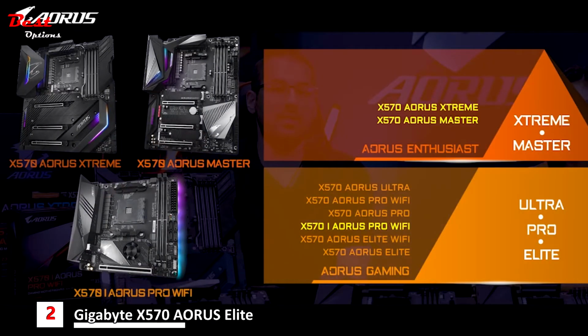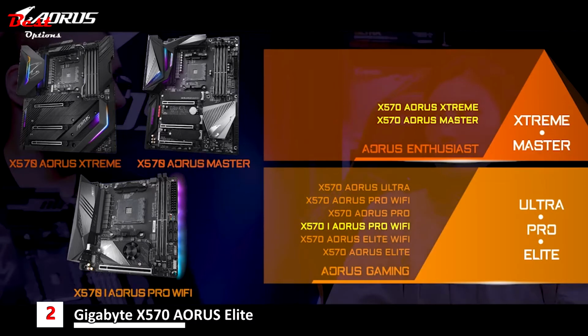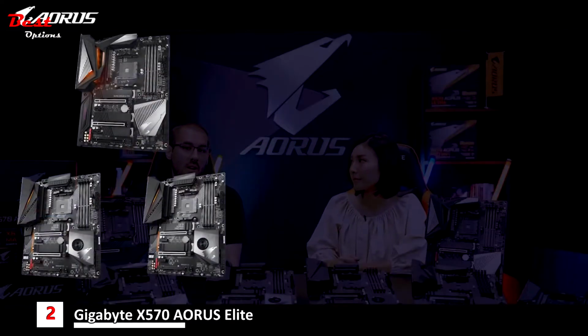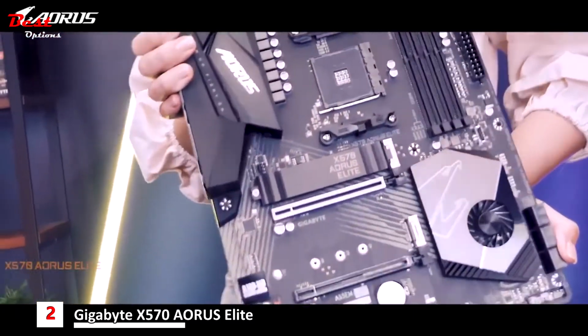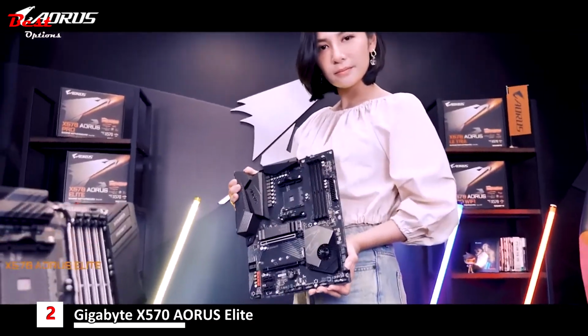They are for enthusiast users who are looking to upgrade to the best peripheral components, but it's also a great choice for extreme water cooling builds. They are suitable for AAA gamers who want to play their games on ultra settings. The AORUS Ultra and the AORUS Pro and Pro Wi-Fi are primarily designed for gamers to dominate their opponents in-game with the motherboard's excellent list of features. They are still suitable for AAA gamers, but not for ultra settings. The AORUS Elite is an entry gaming solution which still offers great performance but with fewer features.